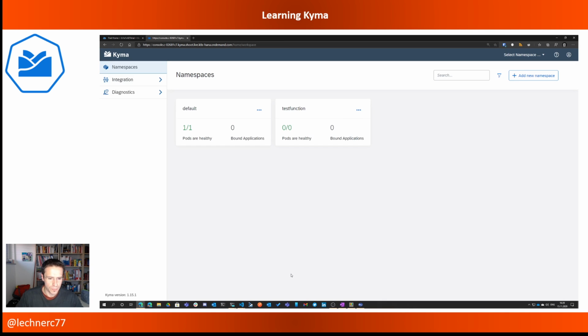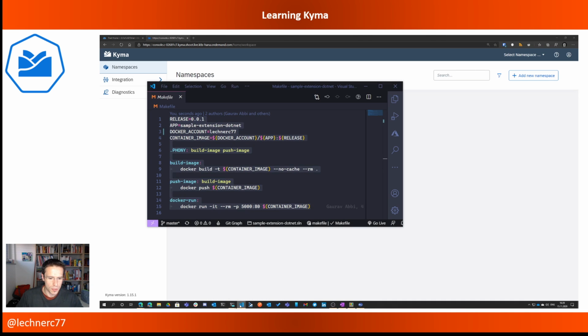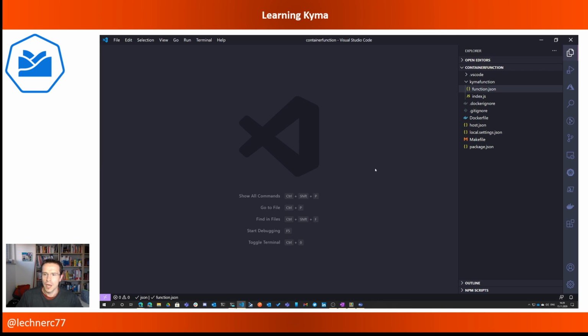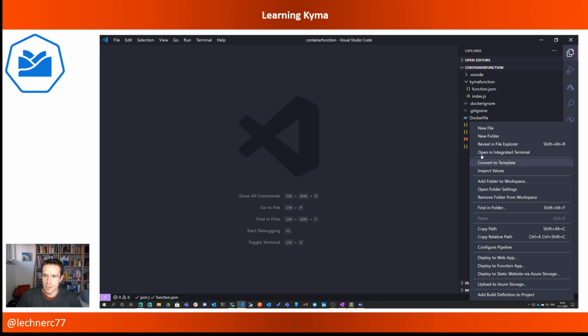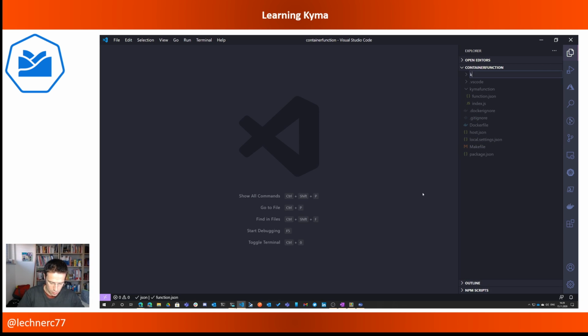That looks good. Let's go back to our editor. No, I want the other one. So we have our namespace. Now we need our deployment files. So we need a folder. Let's call it Kubernetes.